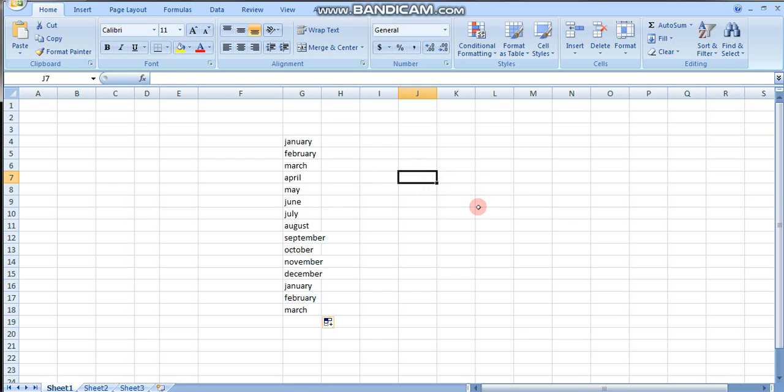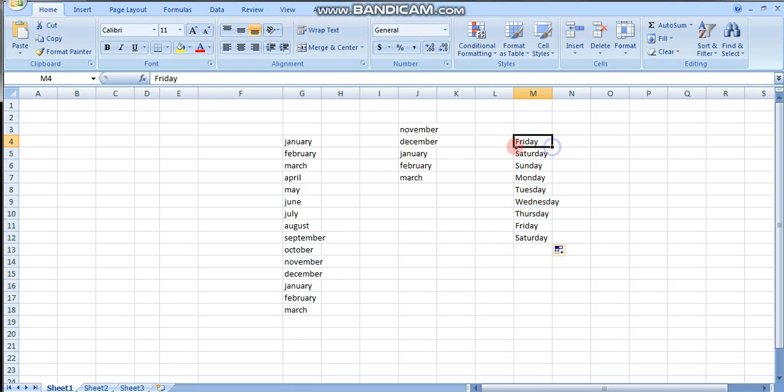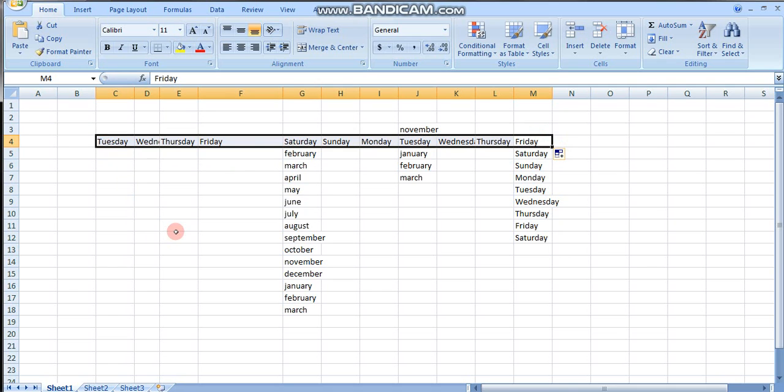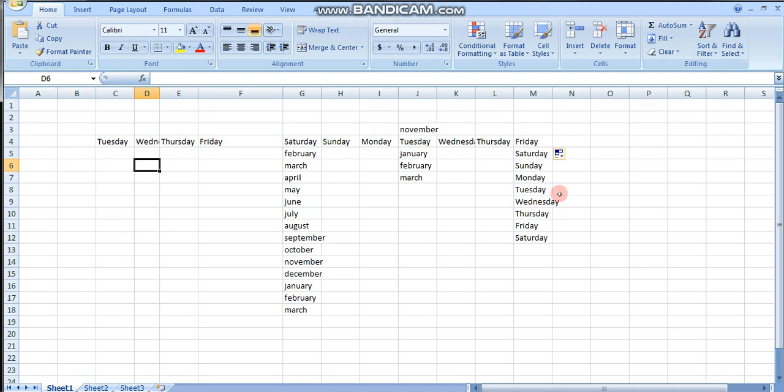Same way I can write March and drag up to bring it in reverse way. Day names also we can do. Suppose I write here Friday and drag down, drag up, drag left, you can get the day names.